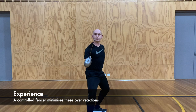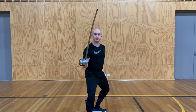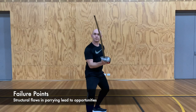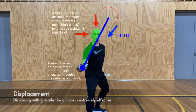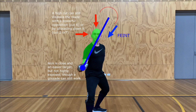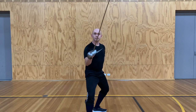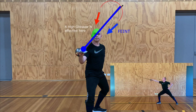Of course, no matter whether you're left or right-handed, an experienced fencer will rarely overreact to your initial feint, and will often get the second parry on as well. In this case, we have to look out for structural weaknesses instead. Sometimes the opponent's hand goes too low and leaves an exposure of the head with the blade crossing the body. In this case, a high powerful cut with good opposition will actually glissade down the blade, displacing it further and allowing us to hit our opponent. Because the arm is well covered, it's harder to hit with this glissade — so paradoxically, it's actually easier to hit a deeper target. Even if the opponent's hand is slightly higher, this opportunity is still there. A steep cut down the blade can glissade down, displacing and hitting the head.